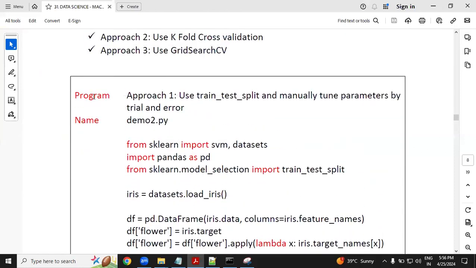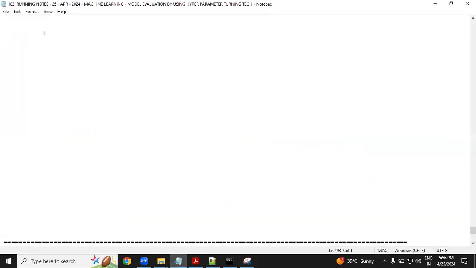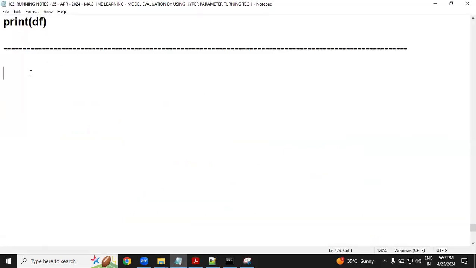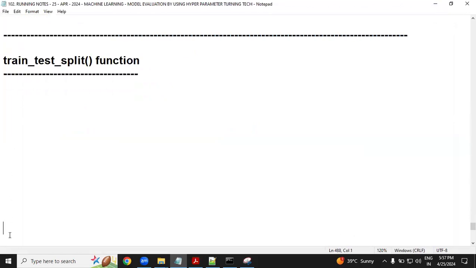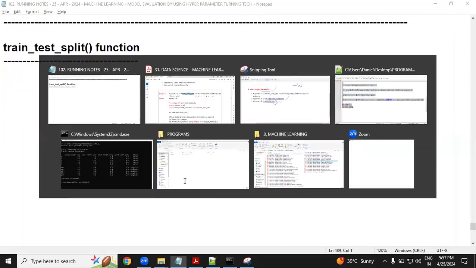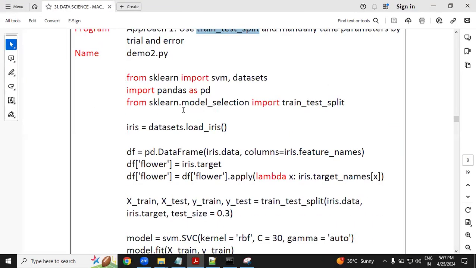Let us try to apply the first one. I would like to take the train_test_split function.